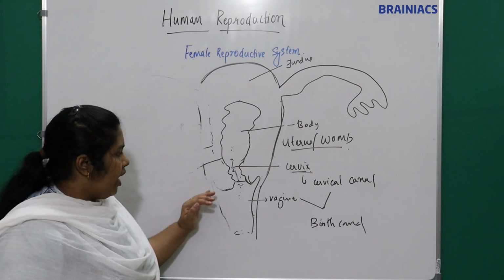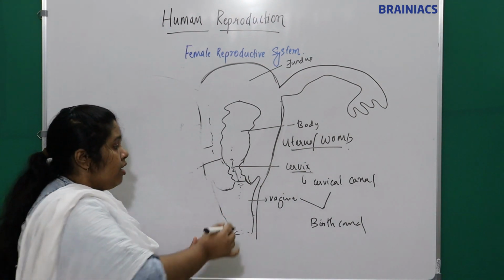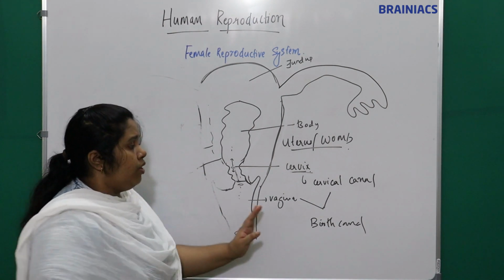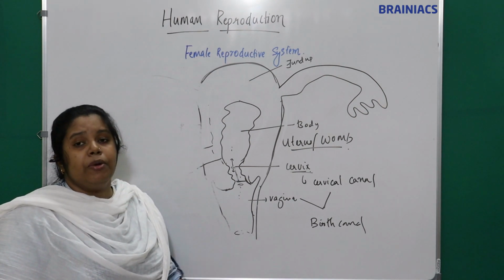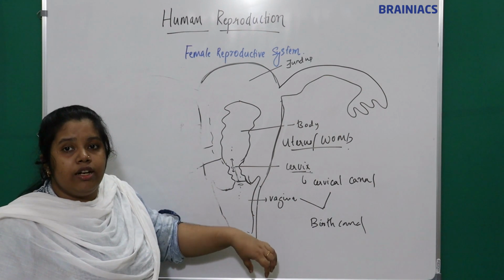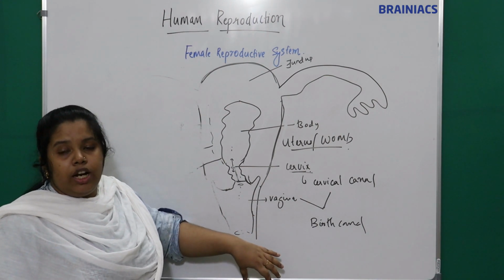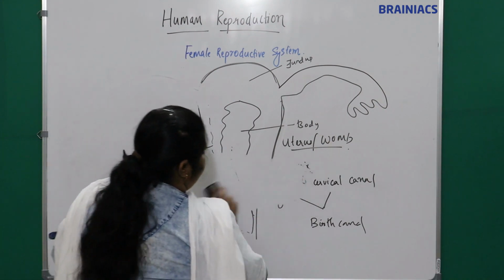Regarding the vagina, there is nothing much to say, right? We have seen that it is a continuation of the cervix, and together with the cervical canal it forms the birth canal, and via the vaginal opening the baby is delivered out. And for insemination, the semen is deposited in the vagina with the help of the penis. That is the importance of the vagina.